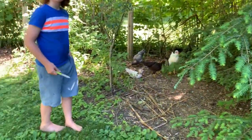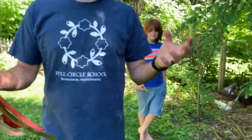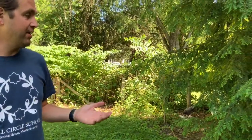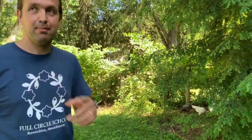Brooke just gave me a real look. Let's go inside. Well, the big chickens don't like little chickens when you combine them. So when you're introducing new chicks, you have to be careful because the older chickens won't be very nice to them unless they have a broody hen to take care of them. Let's head inside.